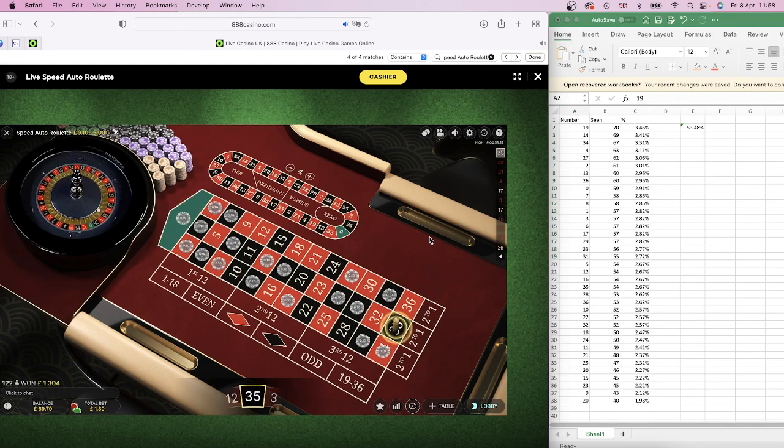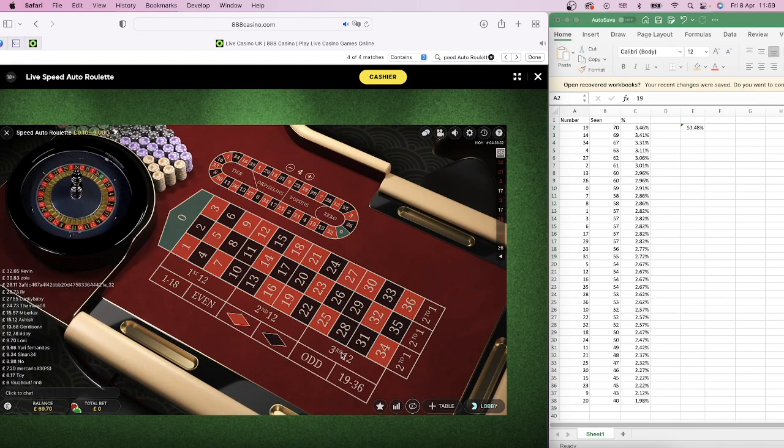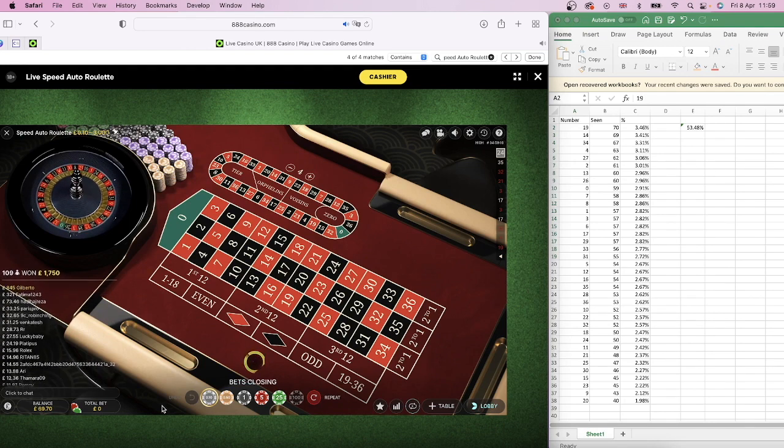Now, there's something that I've really, really noticed there. So we ended up with about £20 profit from 100 spins, which is a fairly good test. And that's actually better than I was expecting, with just a 3.48% advantage over the table there. What I have noticed on this for sure was the wins were coming in streaks, and so were the losses. If you actually go back and watch it, you'll see it will be like win, win, win, win, win, lose, lose, lose, lose, lose, win, win, win, lose, lose, lose, for the majority of them, which was really interesting to watch.